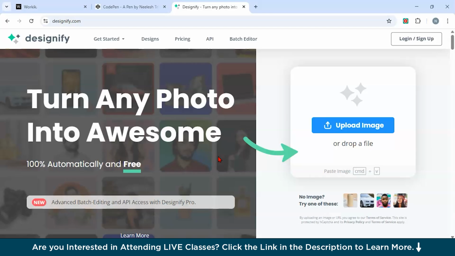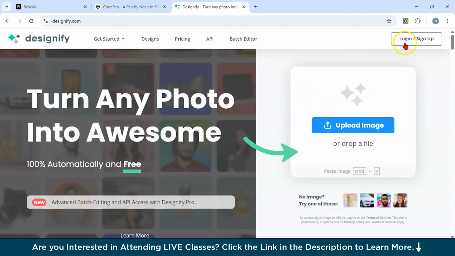Now, Designify's AI can suggest design elements like header placement, typography, styles, and grid structures. It takes care of complex design challenges like responsive behavior, which developers would normally spend time tweaking manually. So you can see all over here, you could just click on upload the image or drop an image file. Okay.